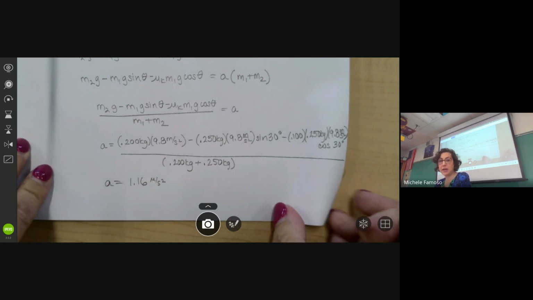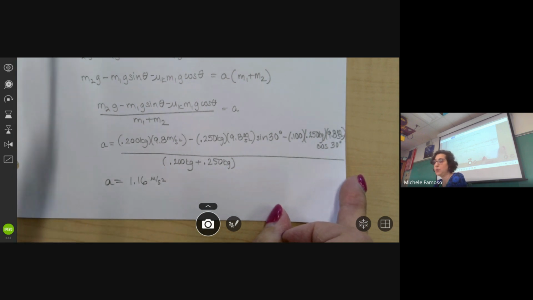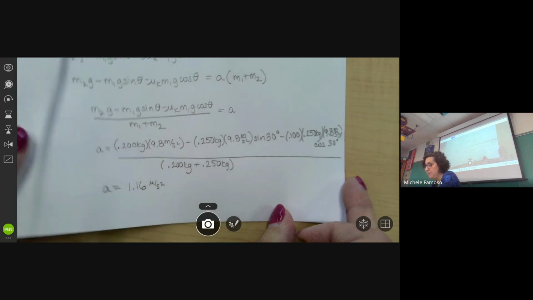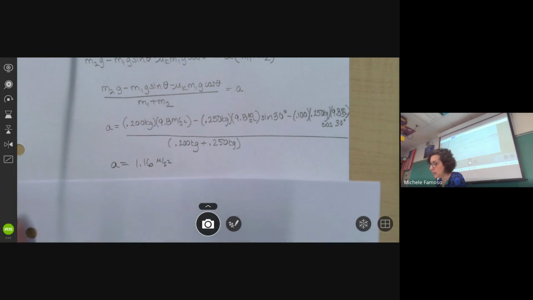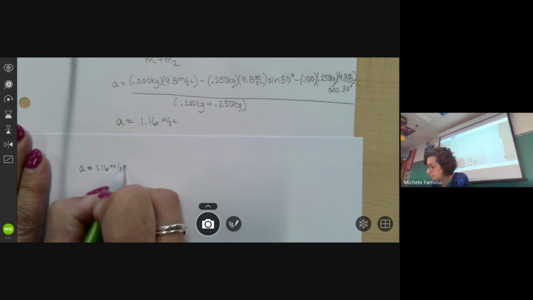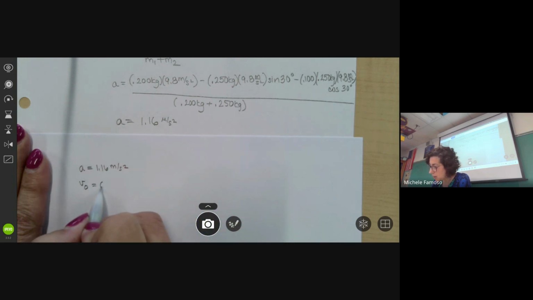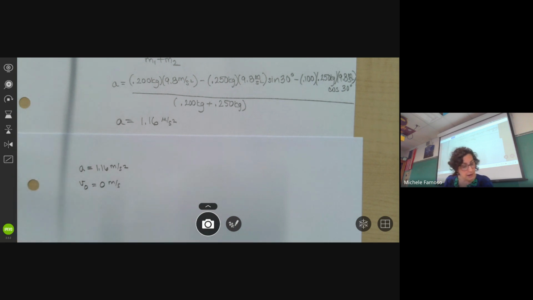So now that I have that acceleration, that agrees with what I have on my answer key that I worked out previously. So I'm pretty confident with that answer. That's what you should get as well. Now that I have that acceleration, let's list what I know for kinematics. I know my acceleration. I know my initial velocity, the V0. It starts from rest. I know that it is going to fall 30.0 centimeters. Well, that is 0.300 meters. I'm looking for its final speed.